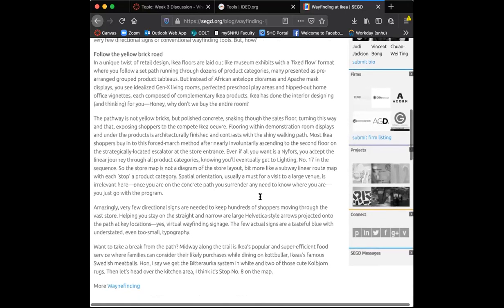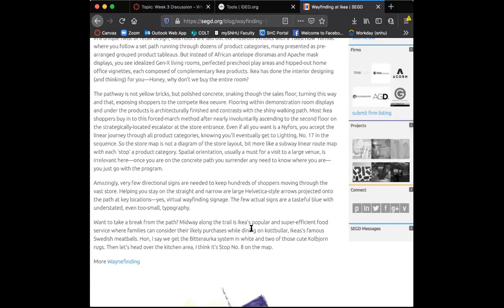So they pretty much give you a pathway, and it snakes through. It says it snakes through the sales floor, turning this way and that, exposing shoppers to the complete IKEA overview. Flooring within demonstration rooms, displays, and under the products is architecturally finished in contrast with the shiny walking path.